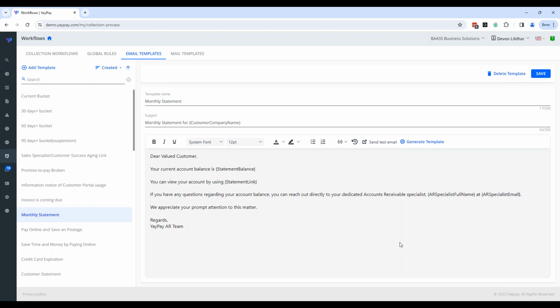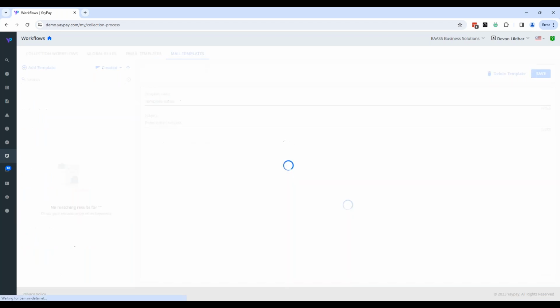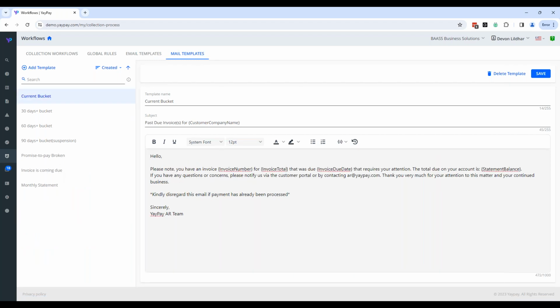Of course, you're probably going to want to just go through that really quickly to make sure everything is accurate, that you're communicating correctly to your clients or your customers. But it does take away a lot of that legwork for you as an organization. And the same can be done for, again, mail templates.